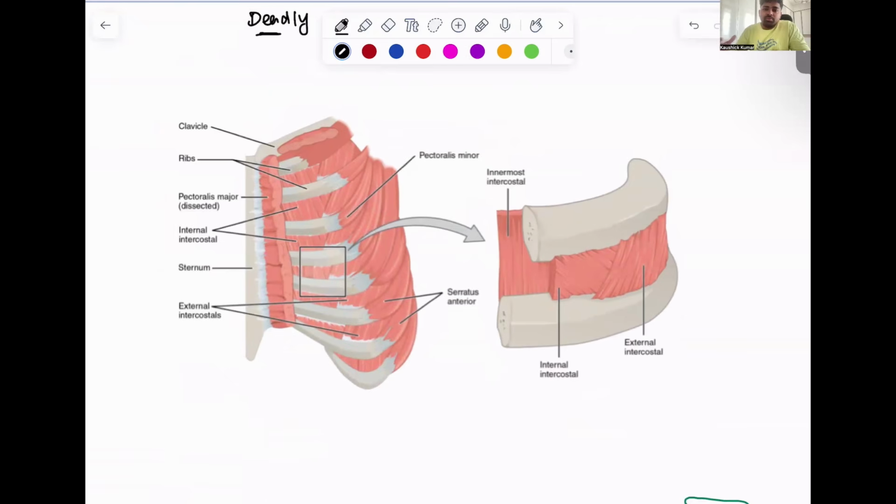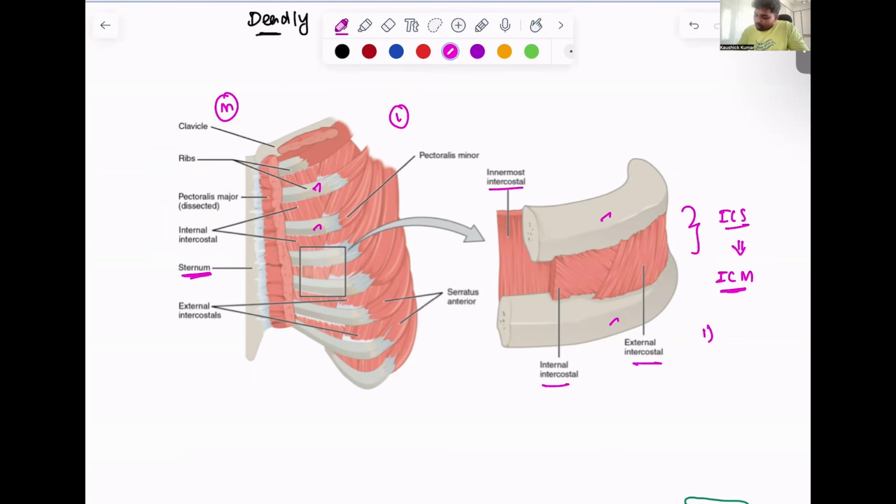I've explained to you in the previous video how external intercostal muscle helps with inspiration, right? So here you can see, I'll explain it again briefly. This is medial, this is lateral side. You can see this is sternum. So this is one rib, this is another rib. The space between one rib and another rib is intercostal space, and three muscle groups occupy this intercostal space. So the muscle group is called intercostal muscles. From out to in, these muscles are arranged in this manner. First one is external intercostal, second is internal intercostal, and the third one is innermost intercostal.